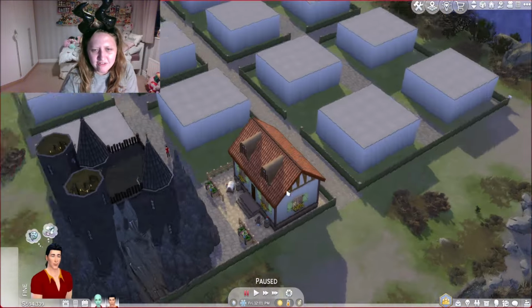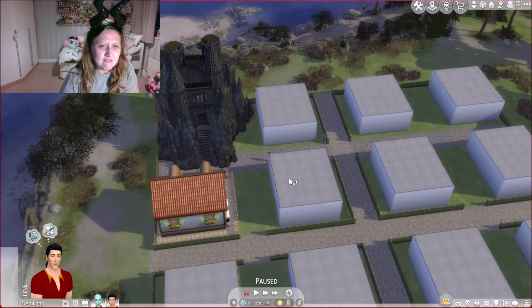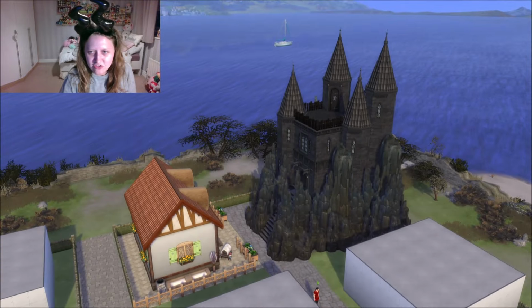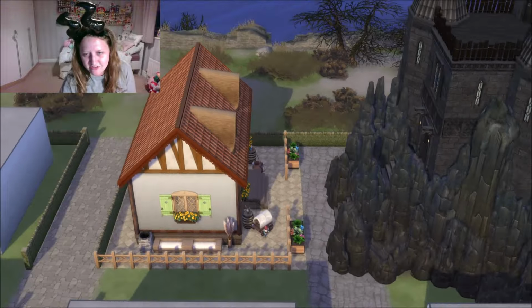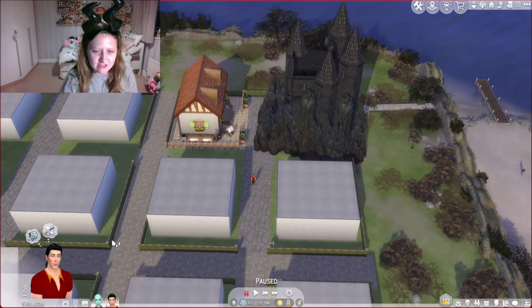And we've got his little outside bit, which is actually super adorable. I kind of love it. I just love the complete opposite vibe going on here. Look at that ginormous terrifying castle, and then you have this little itty bitty cottage next to it. The whiplash is insane. Right, here's little Gaston, he's so fun.